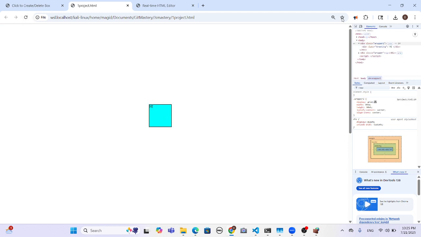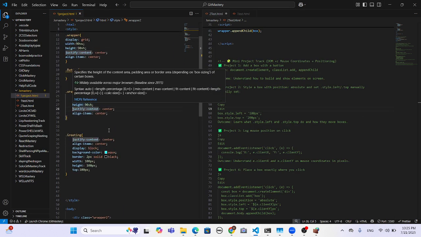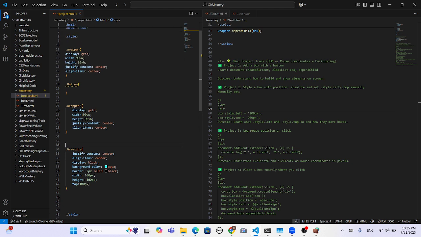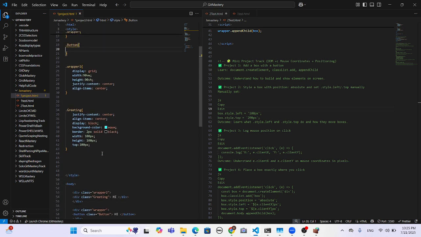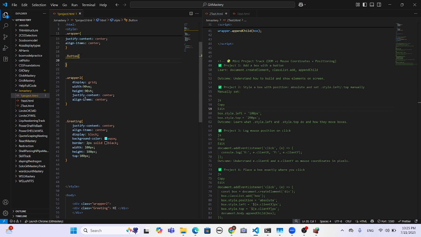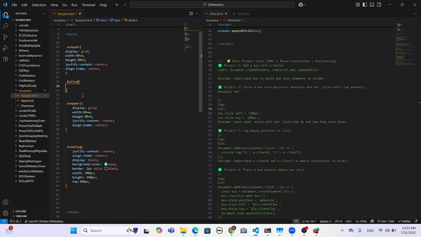Alright, so this guy's in the center. However, this guy left. Button left. Okay, button's gone. Alright, hi. Button. Oh, there you go. That's probably why. It's totally gone.